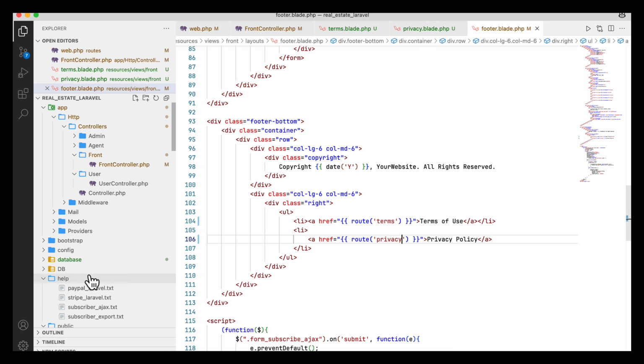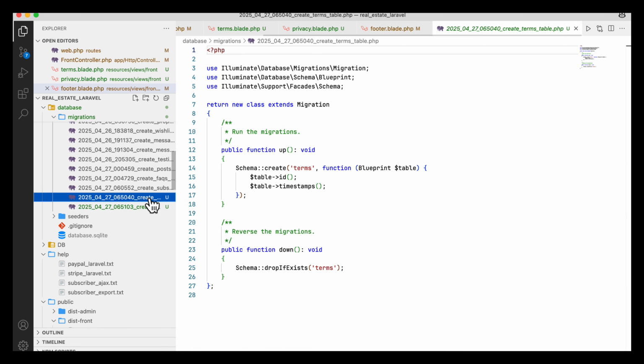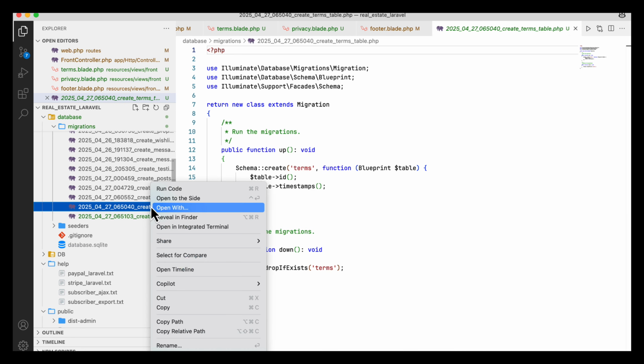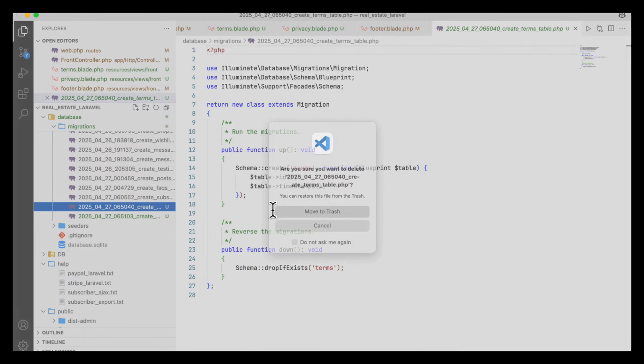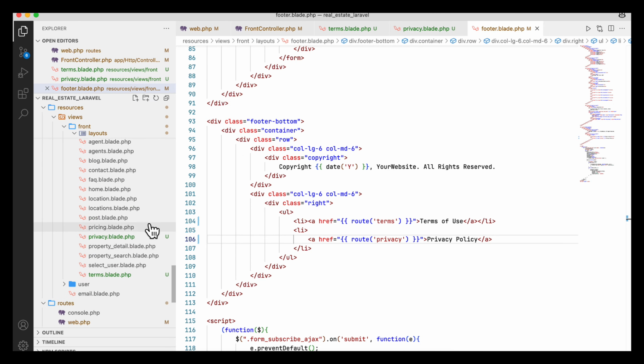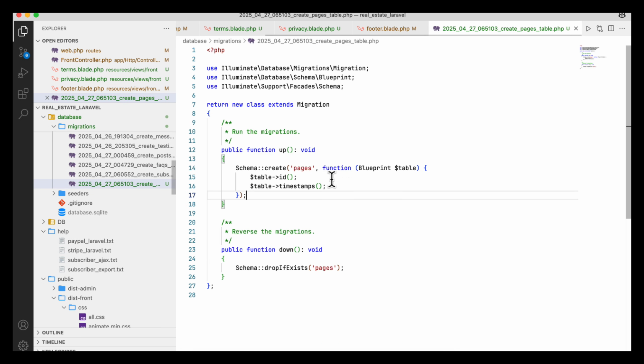So without terms, I am now going to the database. This one is created, but I do not want to work with this. I am going to work with this one now. So here I delete this migration. Okay, I will work with the migration that is actually here, the pages.